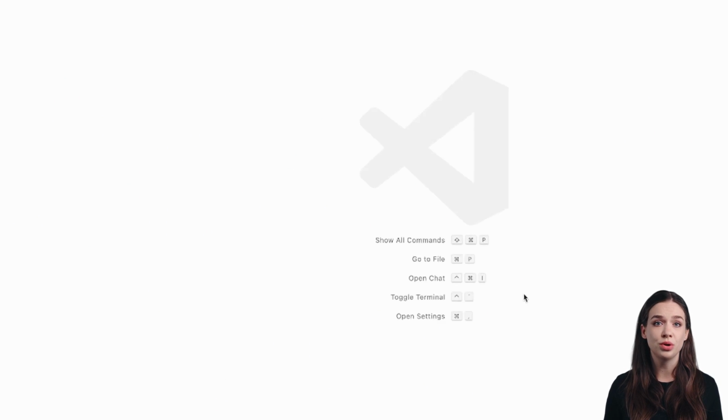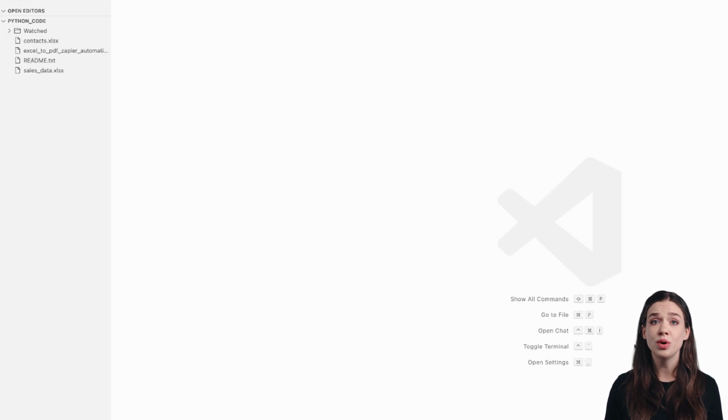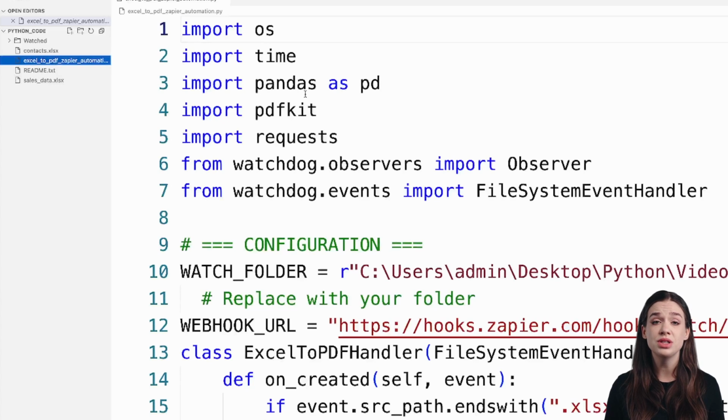So I have a folder in local which is watched. That is what we are going to monitor, where we are going to drop our files. It is what we are going to convert to PDF and send to other people. So you need to track down where you are keeping this folder, whether in your Dropbox, your local, your Google Drive, or any other place. Because that is the same link or URL you need to provide inside your code so that the code works fine. If I just open the code now, you can see my step 1 is importing certain libraries.